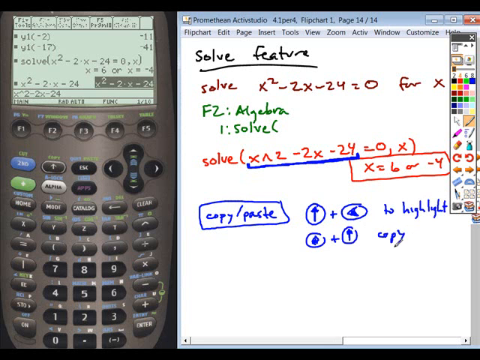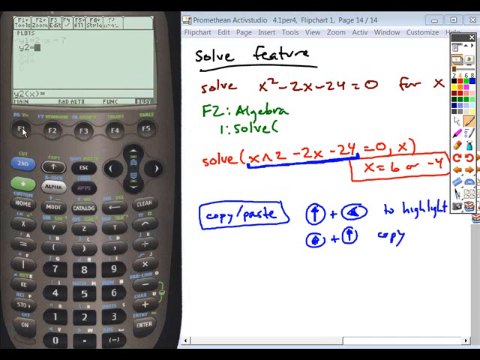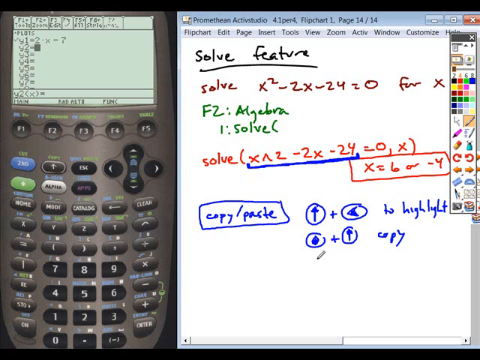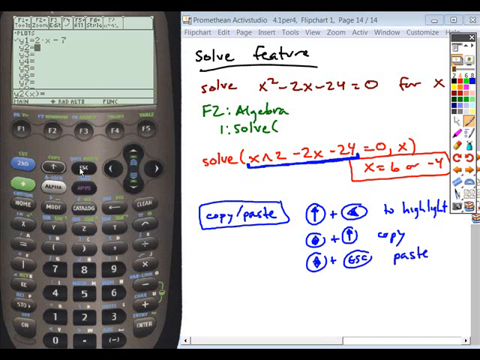So let's say we go to the y-editor, which is green diamond F1, and let's put it in the y2 form. So if we now paste it, paste is green diamond and then escape. So green diamond, escape, that pastes it in, hit enter, and now it's submitted as your next equation.